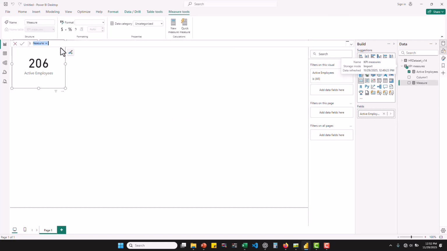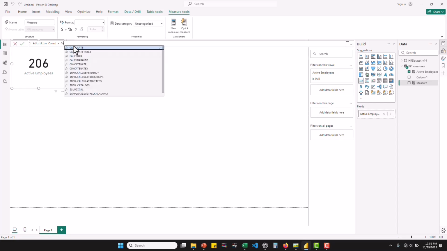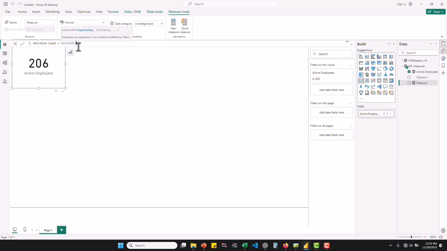Attrition count equals to calculate. This calculate function is used for filtering. So for the previous one, we filtered for those where the date of termination is blank. This time, we'll be filtering for those that are not blank. So hope you get that.